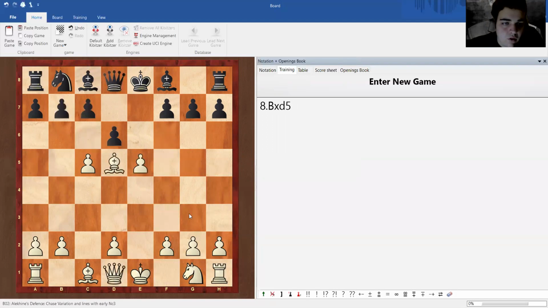So black didn't want to go for it, so he just played c6, trying to chase the bishop and then maybe capture one of the pawns. But in this position, Rashid found a very nice counter blow. So feel free to pause the video and find out what Rashid played. I give you a couple of seconds to pause the video.